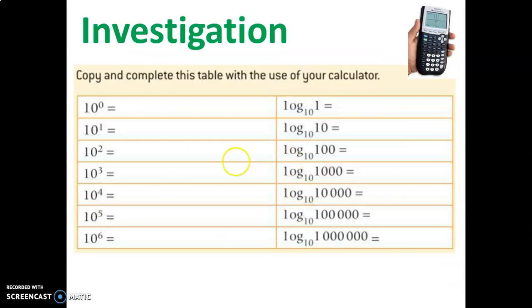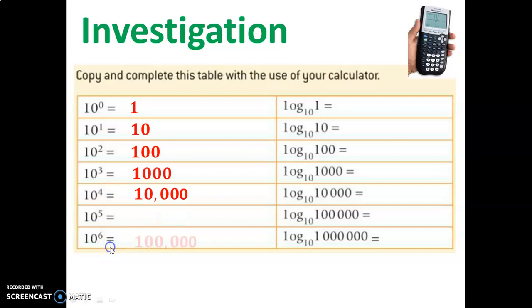So, investigation to begin. We are going to fill in these values in this table, and then we're going to fill in these log values. Well, let's begin here. 10 to the 0 power is 1. Anything raised to the 0 power is 1. 10 to the first power, 10. All right, 10 to the second power means 10 squared. 10 times 10, 100. I think you see a pattern emerging here very clearly. So fill it in, and then let me see if you know what 10 to the 6th power is.